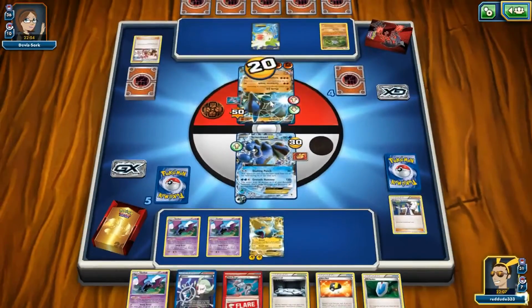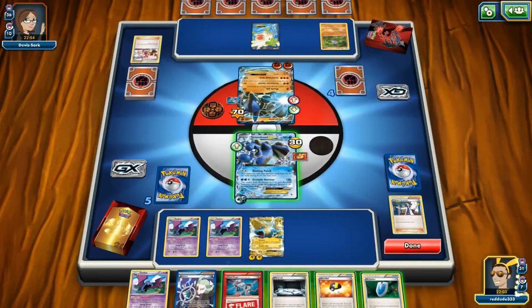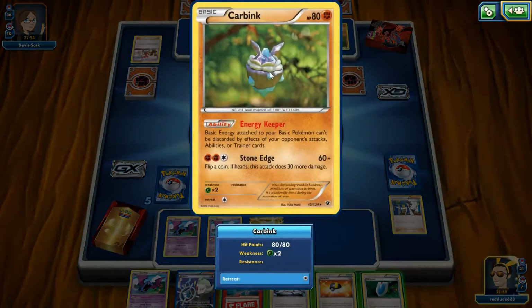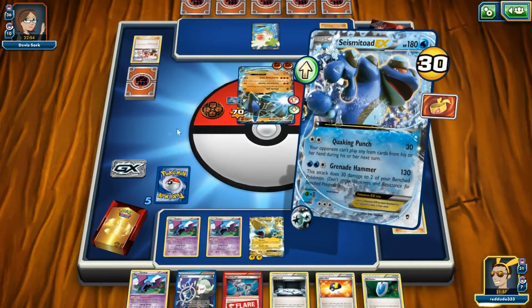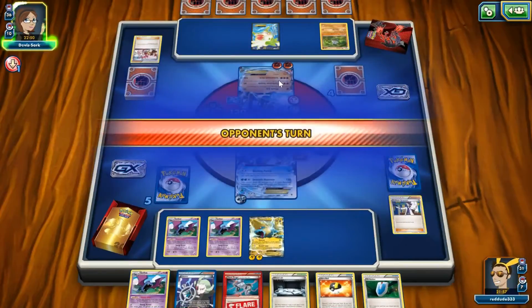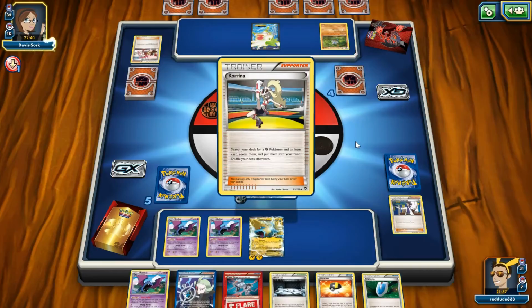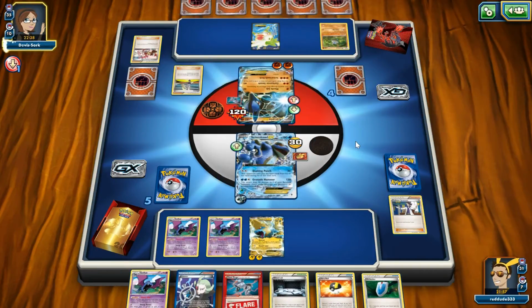Let's see. So we do 20. He's got 110 left, so we hit it for 50. Silent Lab. I'll wait to put down the Silent Lab for now. But generally things are looking quite good for us. Next turn we could get double Crobat. Double Crobat would be good to take the knockout. We see a Karen finally out of our opponent. Was expecting that earlier. And what can they grab here?